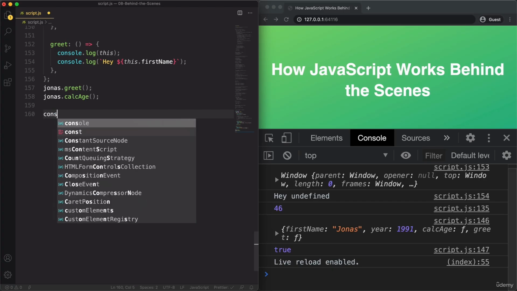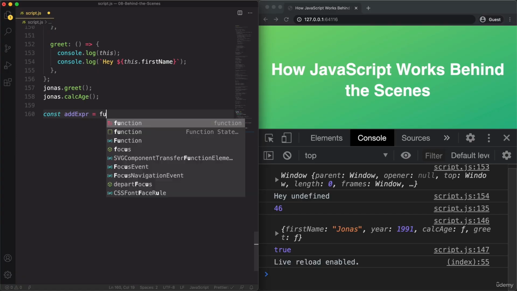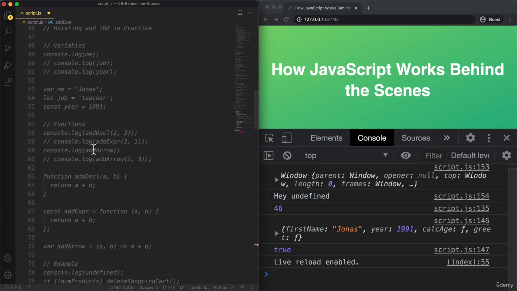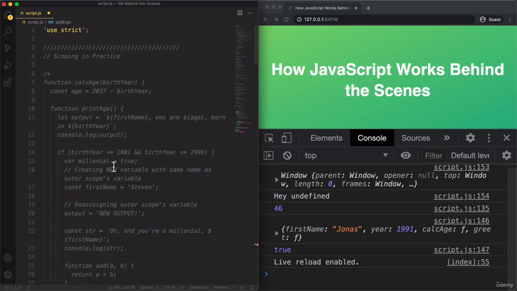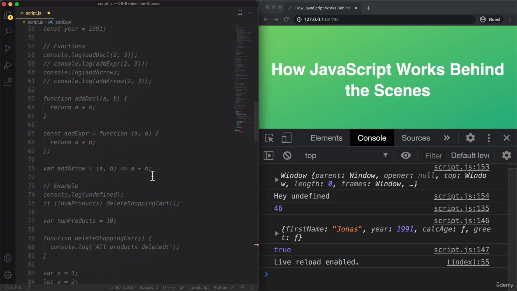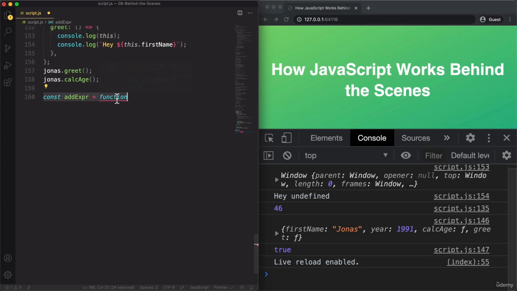So let's create another function here. So first an expression. So again, basically that's our functions for adding. And actually, let me just grab them from here. I think I defined them somewhere up here. Yes. So there's no need to rewrite the same code over and over again.